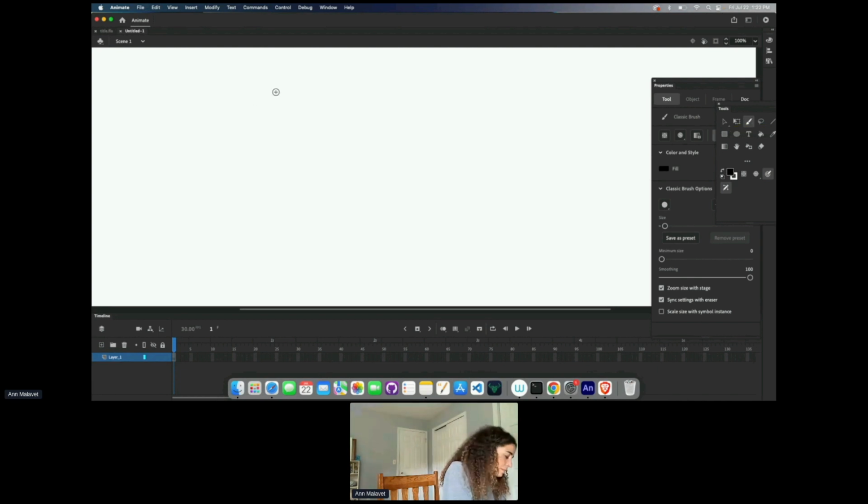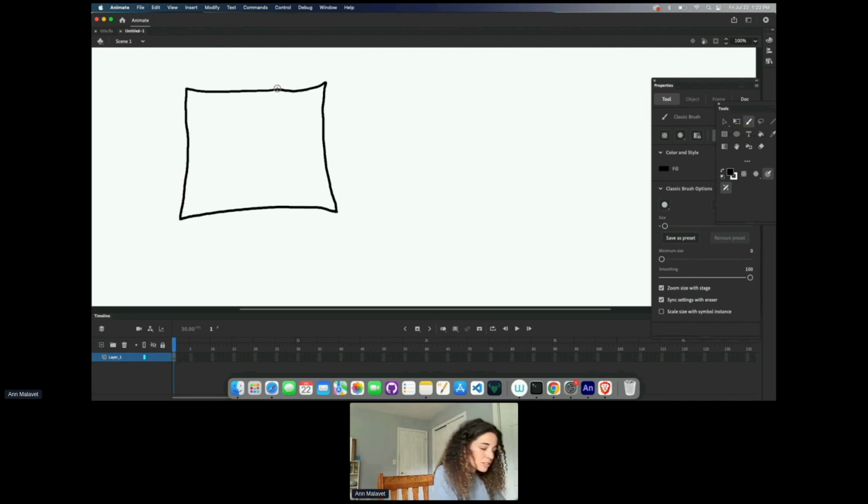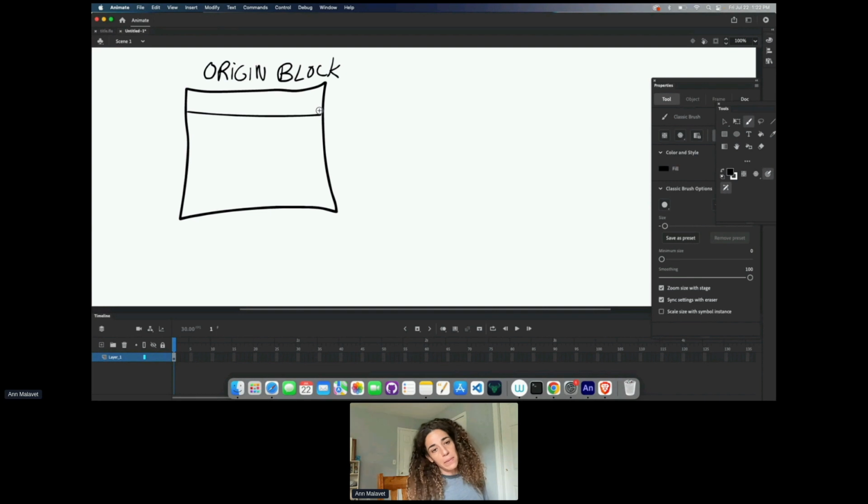So at the beginning of any blockchain, because there's more than one blockchain, there's always the origin or the genesis block. For instance, if I'm starting a blockchain today, which I can do, I'm going to have my origin block. Within this origin block, it's going to have some information. In the Bitcoin blockchain, the origin block is going to have the number of my block, and a hash, which is basically correlated to the data that's recorded in it.